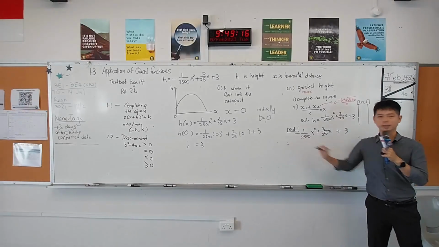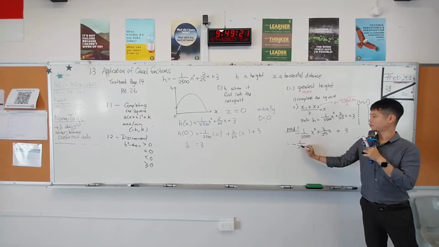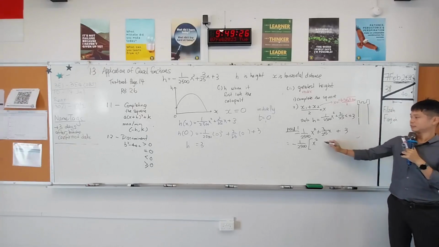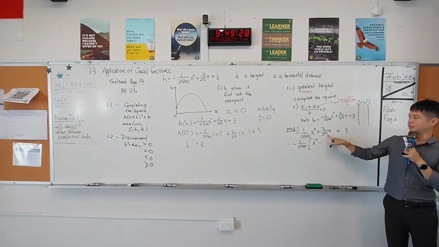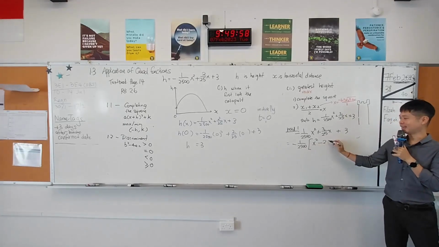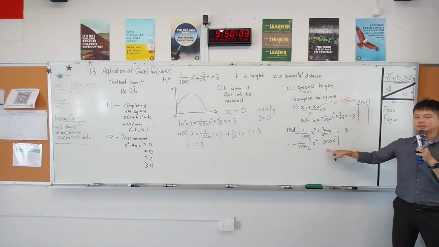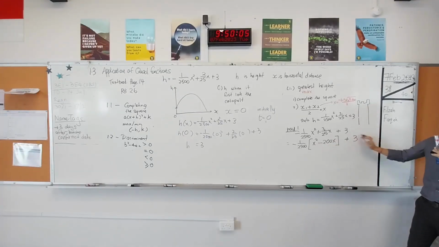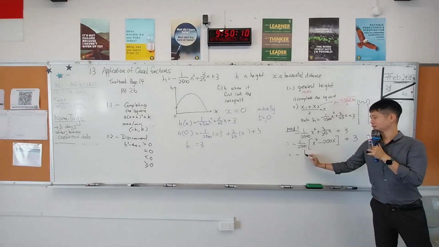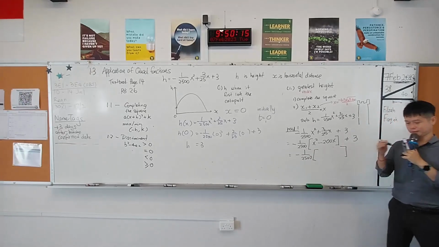Okay, let's complete the square. Take out negative 1 over 2500, so that we are left with x squared minus, okay, this divided by this. We will have this divided by this, you get negative 200x. So we will complete the square for these two terms, plus a 3. Okay? So 200. So let's complete the square.